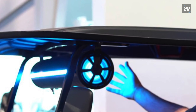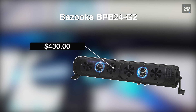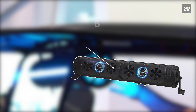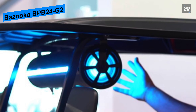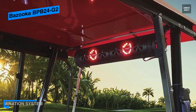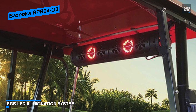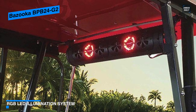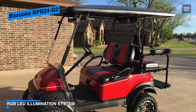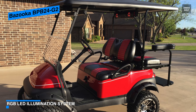On land or over water, take the gathering to the next level with sounds and lights. The cutting-edge Bazooka Party Bars are the ultimate in all-around entertainment. They feature Bluetooth 4.0, an all-new Class D integrated amplifier, auxiliary input, optional dashboard controller, waterproof USB input charging, a full-featured Bazooka mobile app, and AudioSync technology.